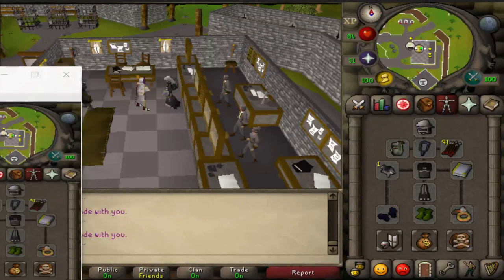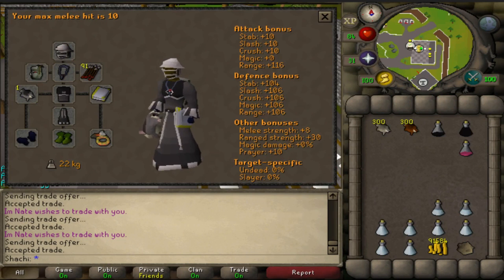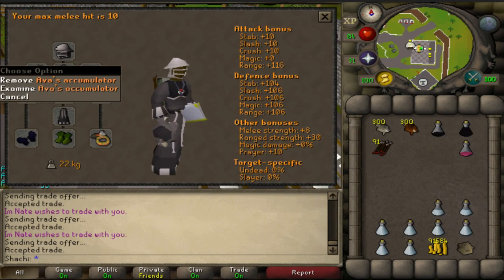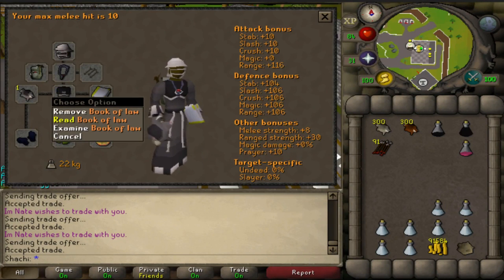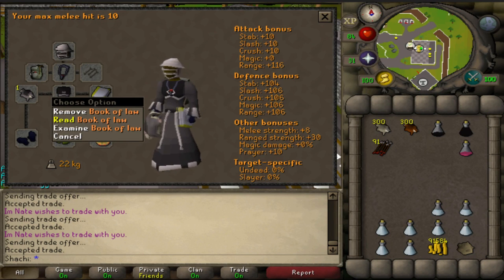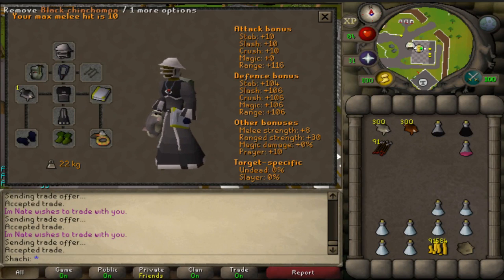So for your armor setup, I'd recommend Void. That is the best option. Then after that, you just want to get the highest range bonus you can get. These arrows don't matter, they've just been what my accumulator has picked up. So I have a Book of Law. I think the Odium Ward may be better. Yeah, I think it is better, so Odium Ward would be better than this.